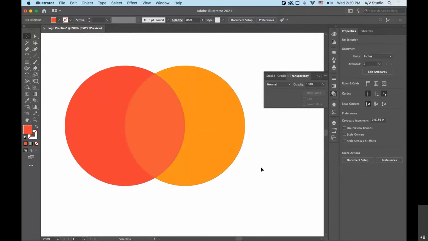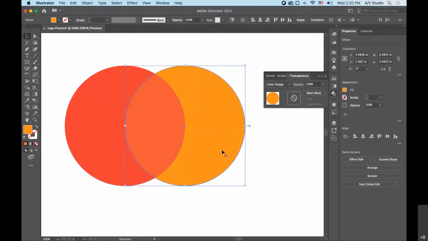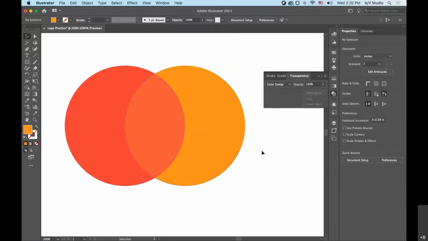But now you can see that what this is doing is it's not changing the color of the orange that I used, but the red, which is probably what the problem was, is it's kind of an orange, more of a burnt orange. Now when they overlap, it leaves this color alone, but when the two interact right here in the middle, we then get that sort of blend together.